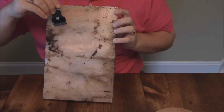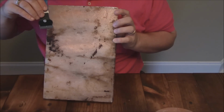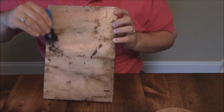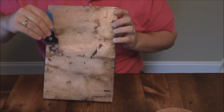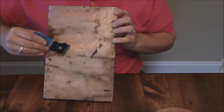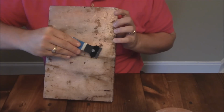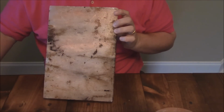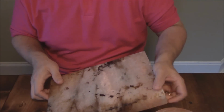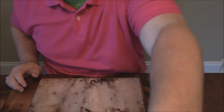And what I do is after the salt's cooled for several hours, I'll take my razor blade and I'll just scrape any kind of soot or anything like that. And I've already done it to this one pretty much. I mean, it really cleans it up. It's amazing how much of any kind of grease or anything that's on there, you can just scrape right off the surface with the scraper. That's my first line of cleaning. If I can clean up good enough that way, I really want to leave it alone, because the more water and moisture you put on there, the more you're dissolving your salt.